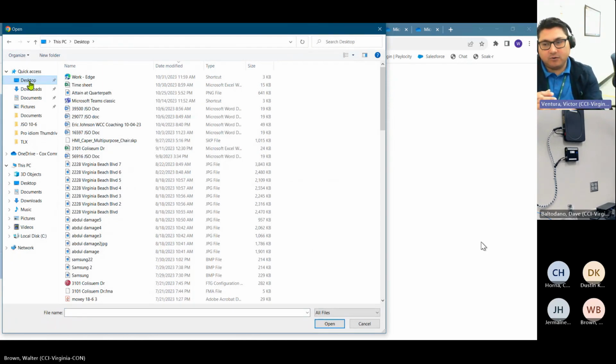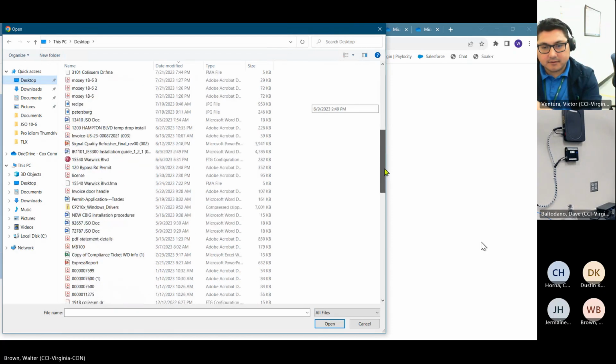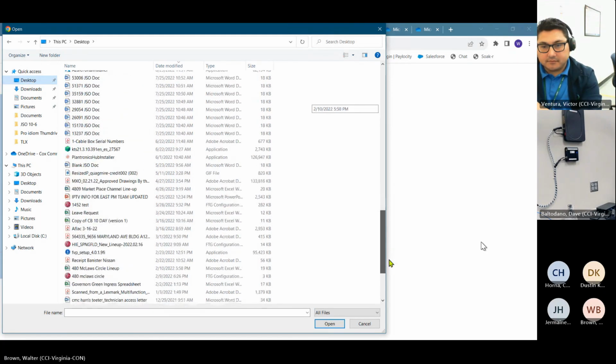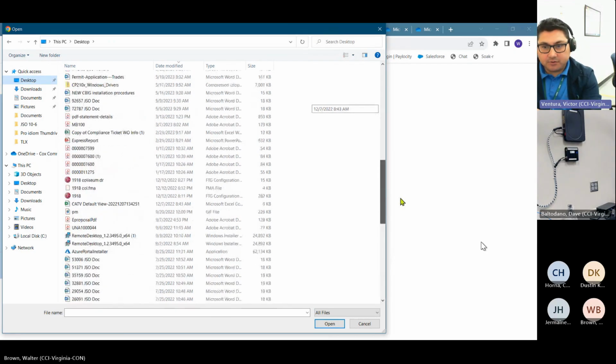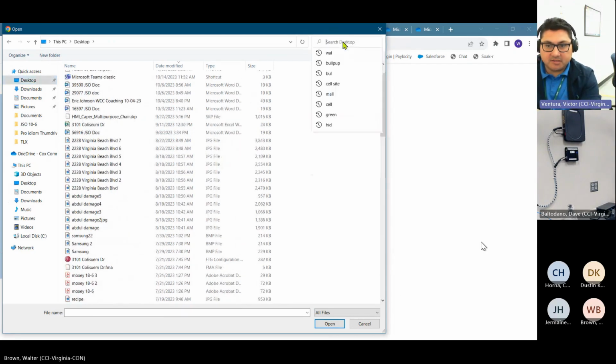And find the folder that is named Walter Train. If you like to organize your folders, Walter, on the top it says modify by, you can select the most recent one. And it will pull up anything that you have done recently all the way to the top.